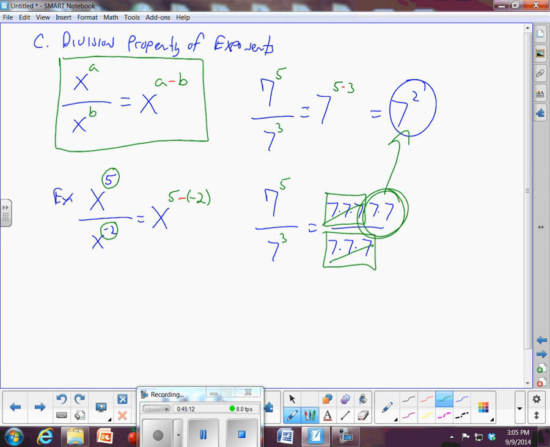Okay, class, let's apply some things we learned. Do you remember what minus a minus is? It's a plus. Where do we end up? x to the 7th power. Okay? Not a problem if we know how to apply the rule. x to the A over x to the B equals x to the A minus B.